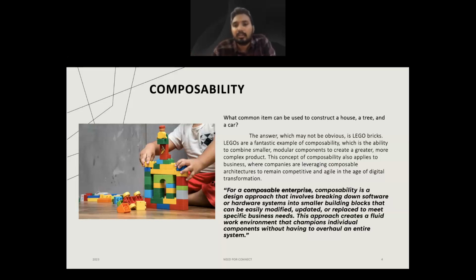So some of the pioneers and industry experts coined the composable enterprise as an ability, or a design approach, where you can break the software or hardware components into smaller composable building blocks, so that when a particular thing needs to be updated, you can go straight over there.